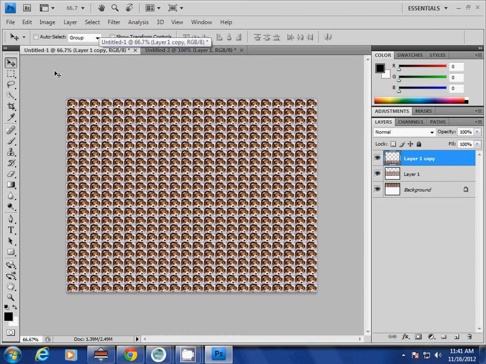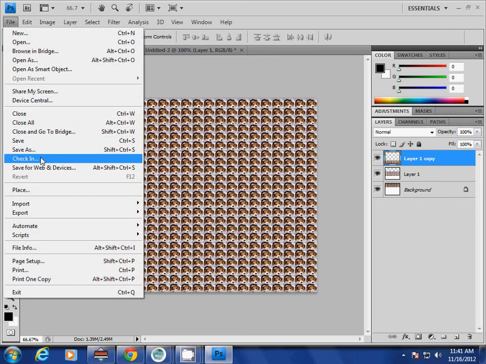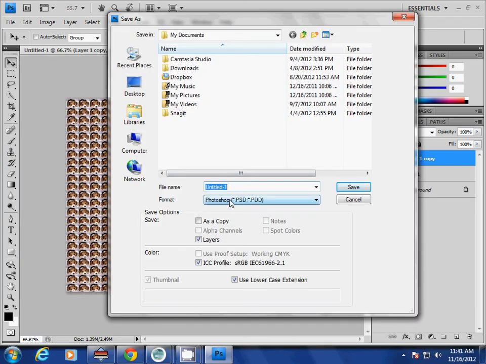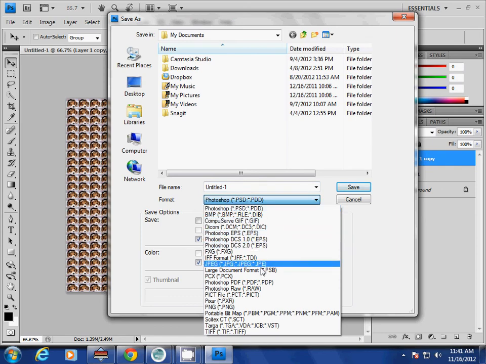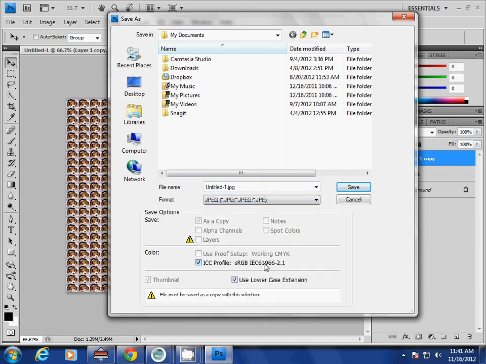Oh, amazing. There's two ways to save. There's the actual document that is the Photoshop document, your work in progress. That would just be a Save As, and you're going to choose a PSD. If you're completely finished, you're going to save it as a JPEG. And that will be the finished product. You won't be able to edit anymore, and that will be what you will print.